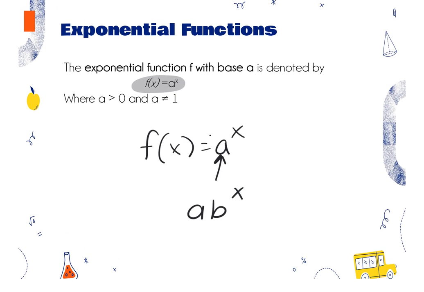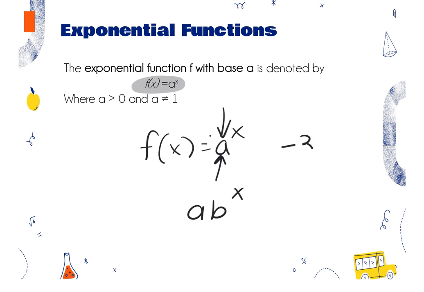So in either of these cases, the base would be greater than 0, meaning the base itself would be positive. If there's a negative on the front, that is the reflection of the graph and not the actual base itself, okay? So if I said negative 3 to the x, what do you raise to the power? The 3, and then you take the negative, right? That's different from this. Does that make sense? So the base itself would be a positive 3. The negative on the front is going to have an effect on the graph. It's going to flip it upside down, or reflect it over the x-axis. But the base itself is a positive 3.